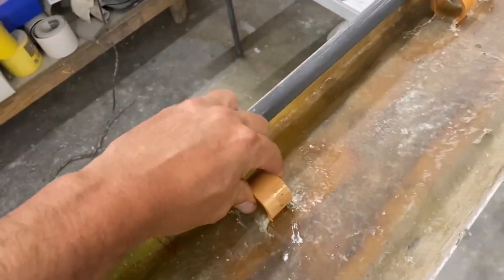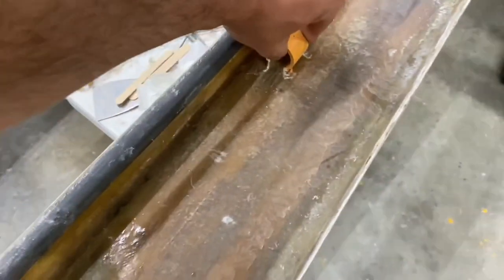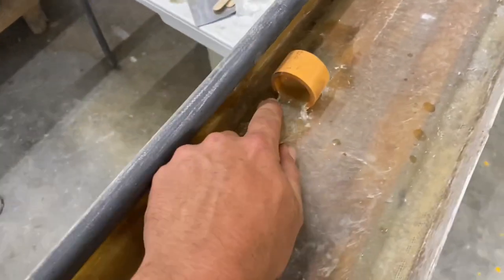So they're dry and it is plenty hard. I am very happy with that. And I just cleaned it up with the die grinder. So I've got to do the rest of them now.